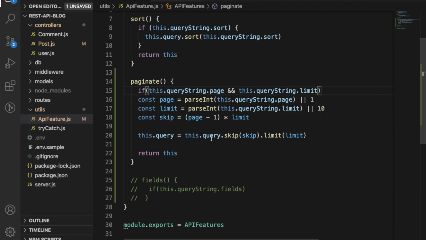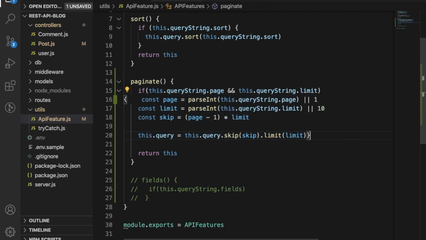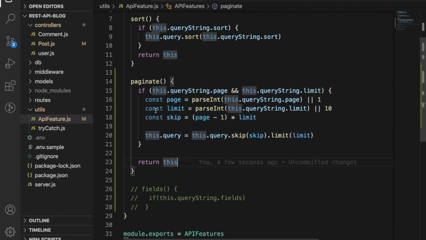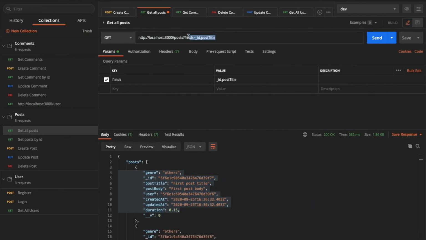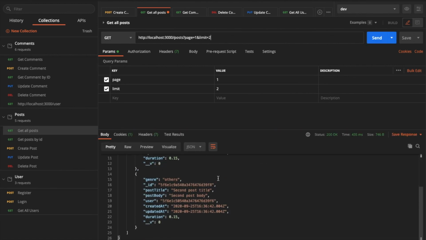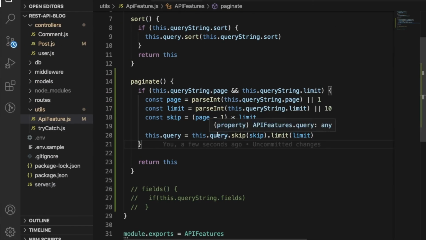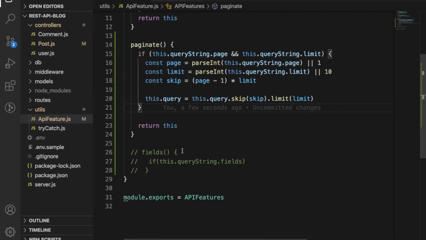If it's there, we are going to update this stuff, or else it will just come here, skip it, and just return this. So it is working. So let it be this way.